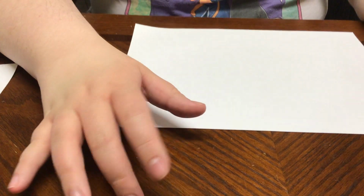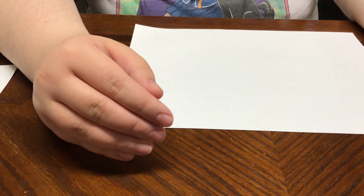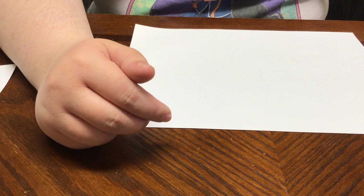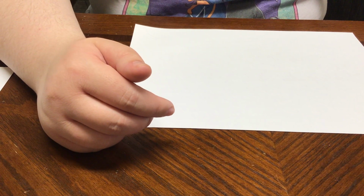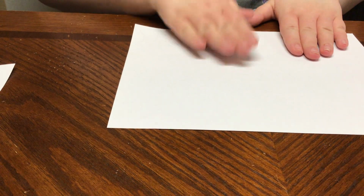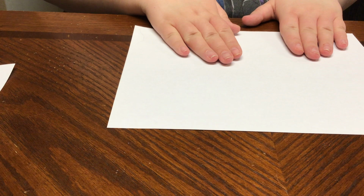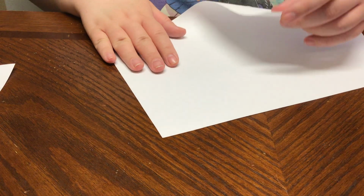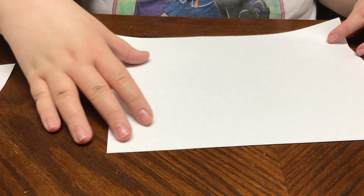And so to make the frog, we're going to have to start out. If you don't know anything about origami, you're going to need a square piece of paper. But you're going to say, well, most paper is a rectangle. So I'll show you how to make a square sheet of paper, and it'll start us out right away, and it'll set us up perfectly for our project.